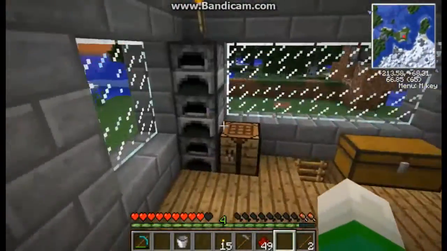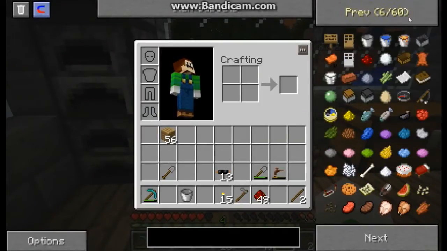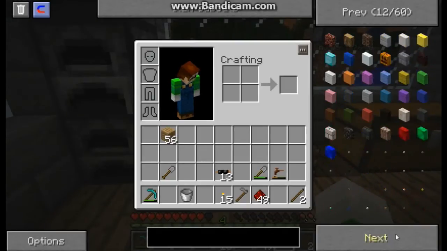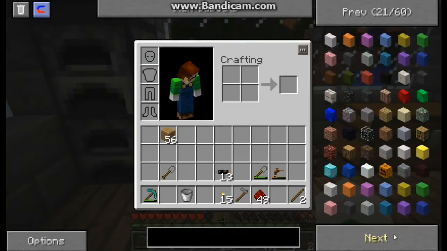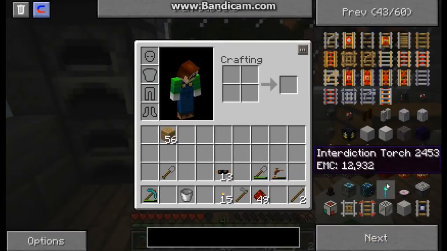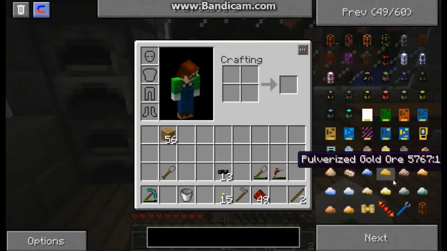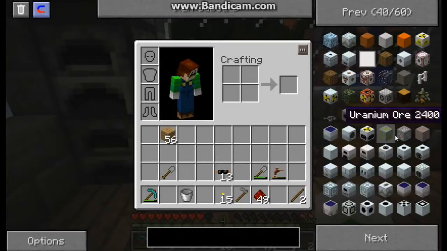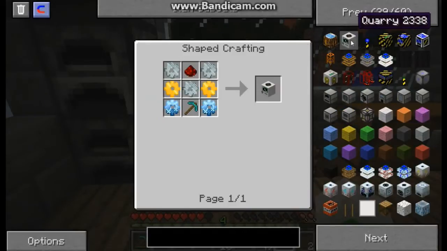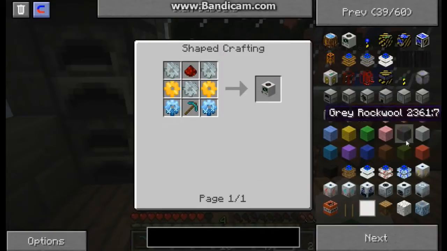Actually, hey, let's see if I can make a... Where are you? Oh, I can't even think of... It's the equivalent exchange. Any of the equivalent exchange stuff. Because equivalent exchange is kind of fun. I've always enjoyed it. Actually, wait. Let's make a quarry. I can do that. I don't know if I have enough gold.